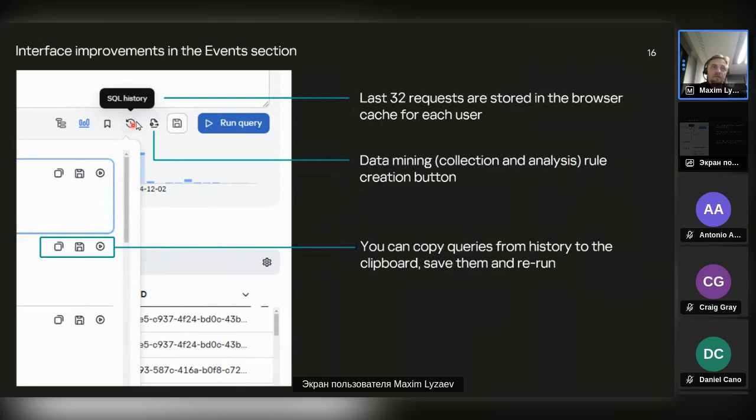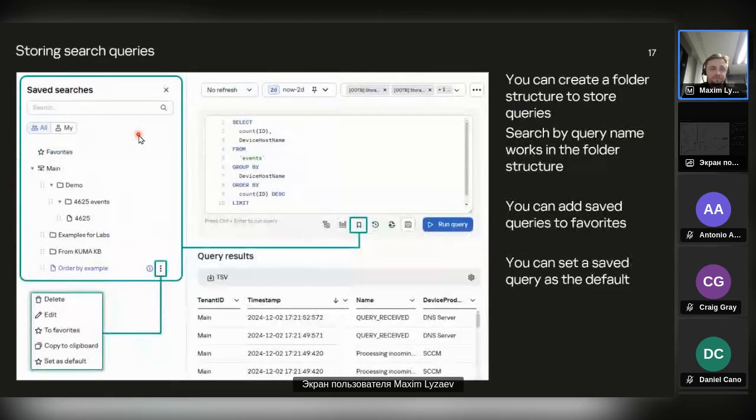SQL history icon. When you click that icon, you can show the history. When you click this icon, you can open your saved searches pane.